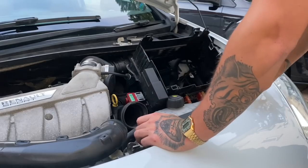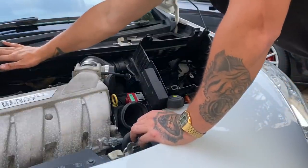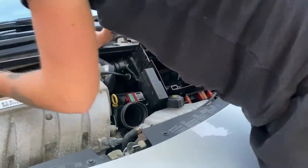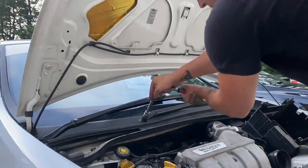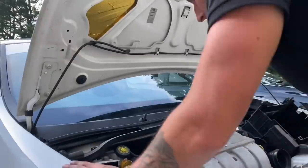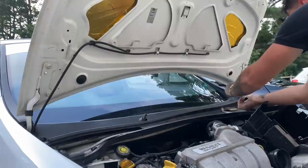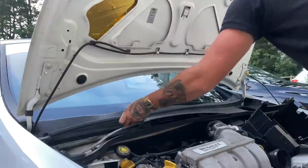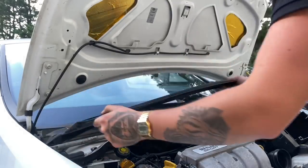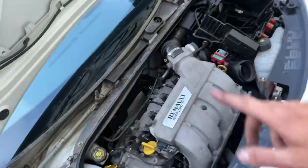I think that's as far as we're going to get — the battery cover casing is out. I've whipped the forced induction hose out as well. Now I'm going to start taking away the scuttle panel — it's literally two bolts on the windscreen wipers, probably 13 or 14 mil, so let's quickly whip this off. Crack these — they're so easy once you crack them, they just spin off by hand. Whip these bolts out, and then after that you can pop it off. There are also 10 mil bolts that go all the way along — once you get those, it should just pull out.